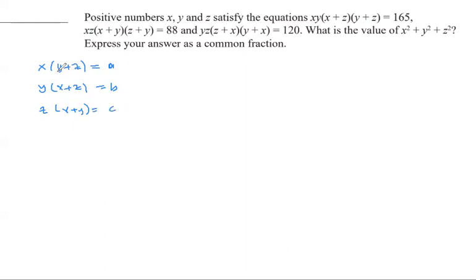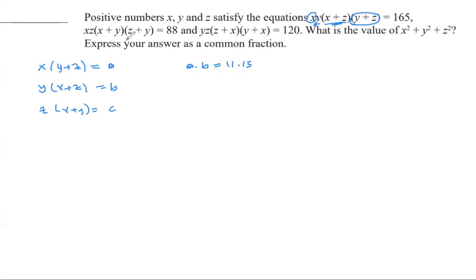Okay, so now if I plug this into the given original equations, I will get a nicer expression. The first one: x right here, y plus z, that was a. And then the remaining one, y and x plus z, is just b. So the first equation became a plus a times b equals 165. And I can just find the prime factorization: it's divisible by 5, even 15. If I divide by 11, that should be 1, and then that's 55, so 11 times 15.